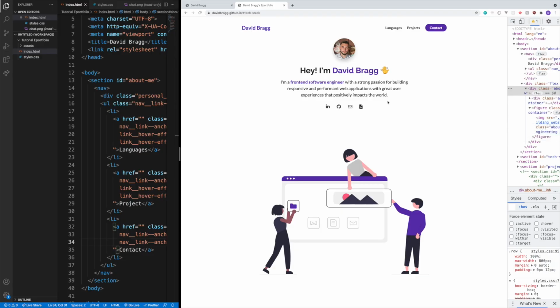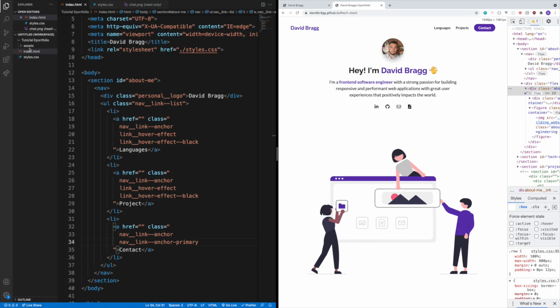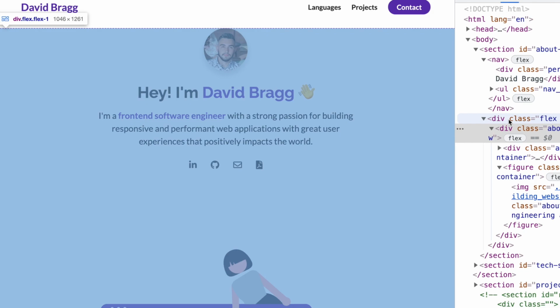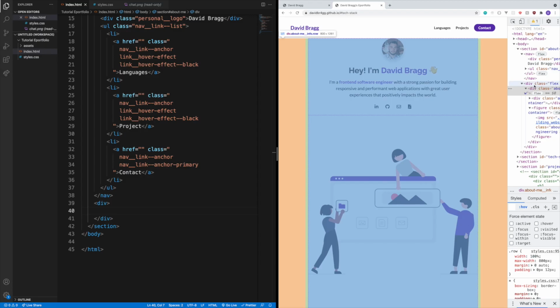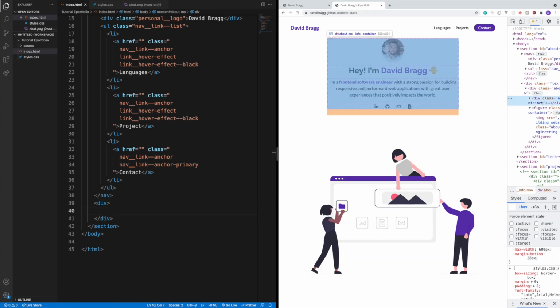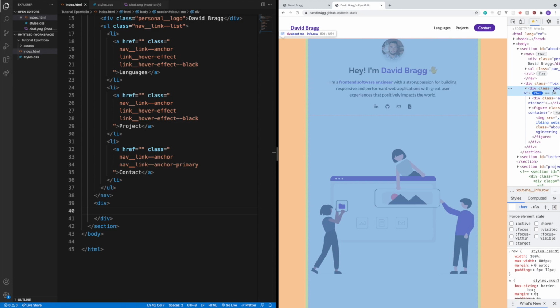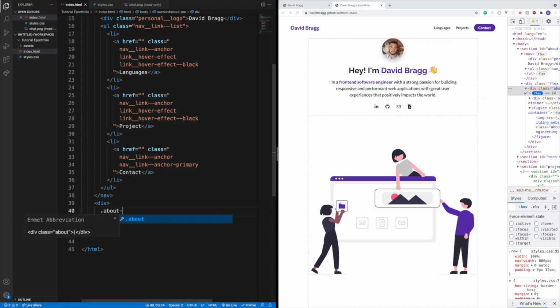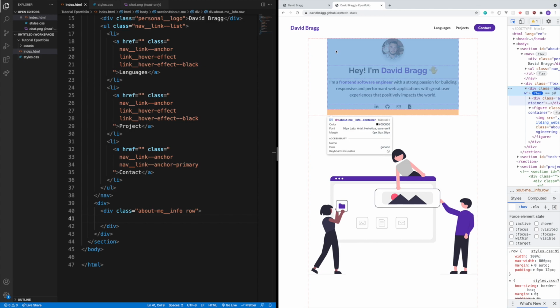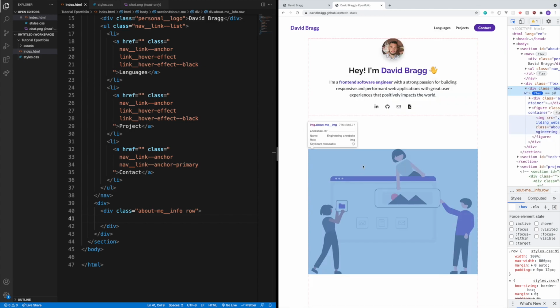So let's just write this quickly in the HTML. So over here, inside the section outside of the navigation, we're gonna first include the div, which is what you see here. And we'll add the classes later, but that's just to make it the entire height of the page. And then we're going to add another div, which is going to be this information row you're seeing. So dot about me info, and then we're going to add a second class called row to that. So inside this row we have two different sections. We have our information container, and then we have the image.